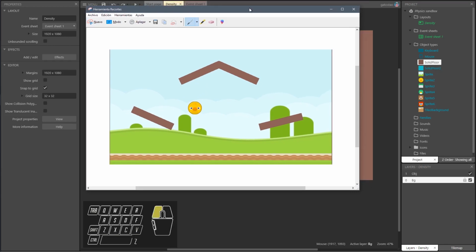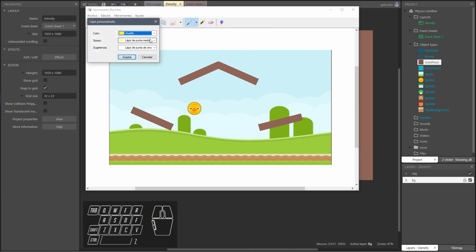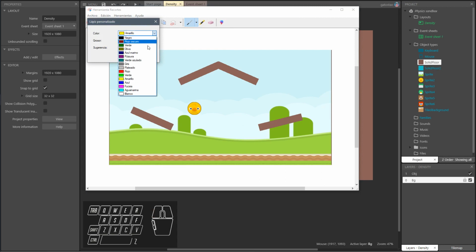Imagine that we have our object, and I'll make it purple.